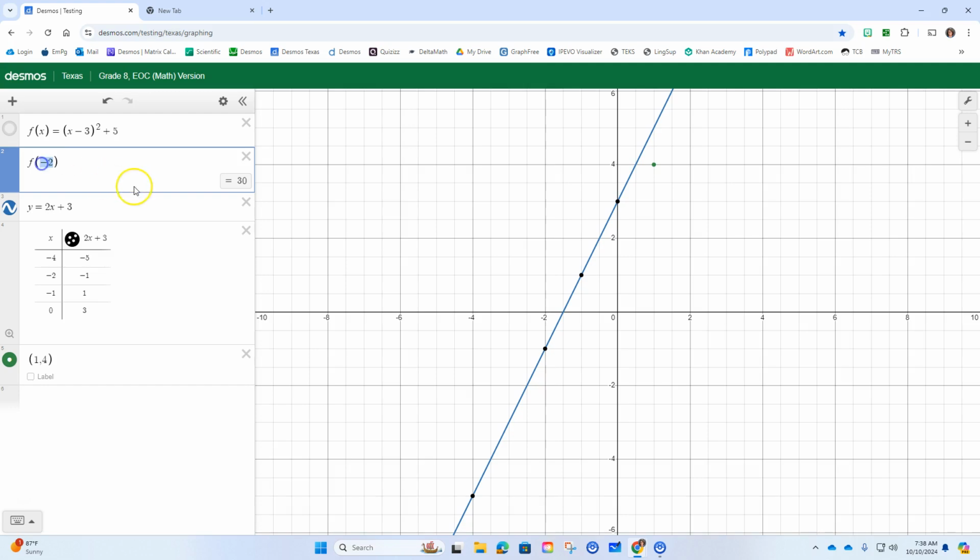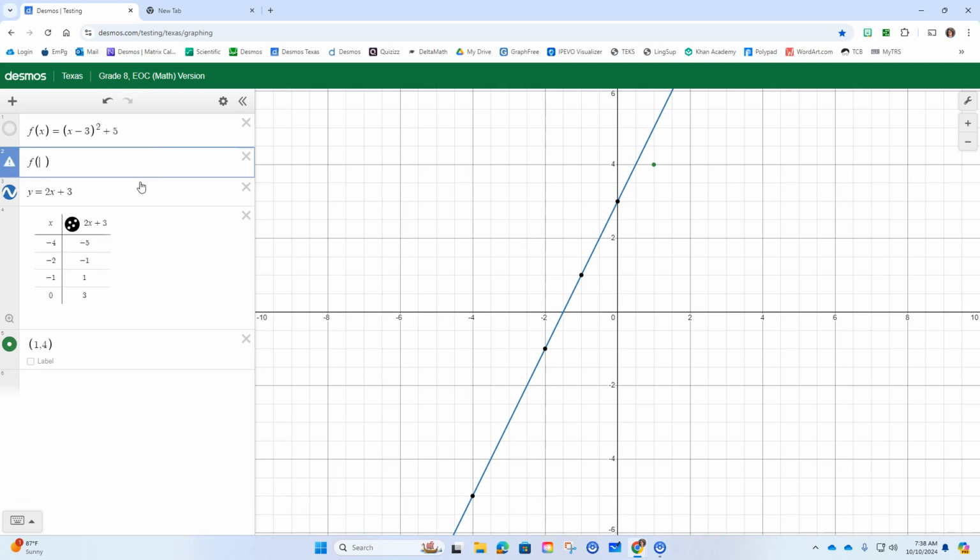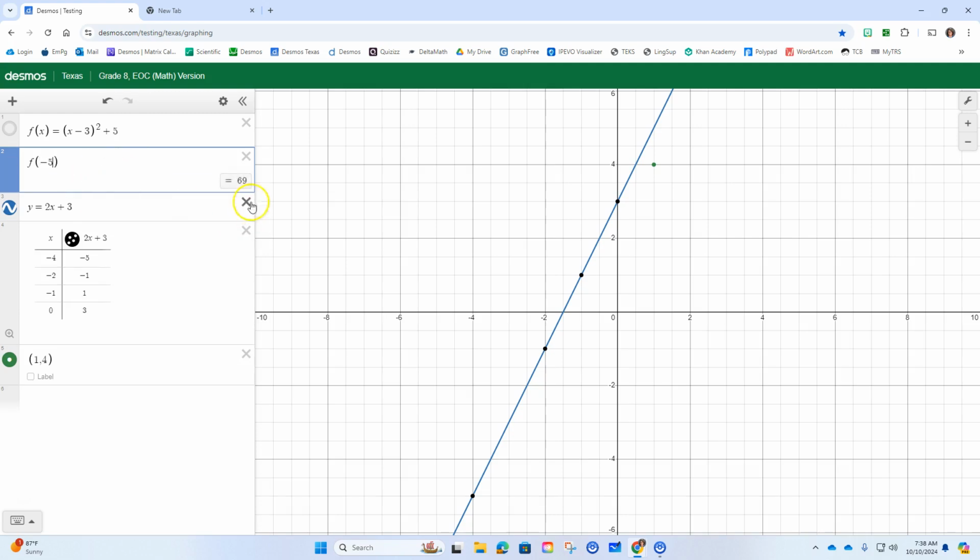And then they're going to give you an f with a number in the parentheses. And this number can change. It doesn't matter which number it is. It could be a 3, it could be a 7, 37, it could be 0, it could be -5. Whatever the number is, this number over here is your answer. That means they're taking -5, plugging it in right there, and then working the problem out. So f of -5 is 69.